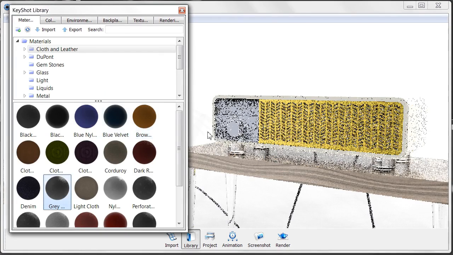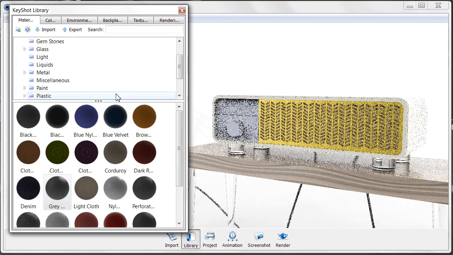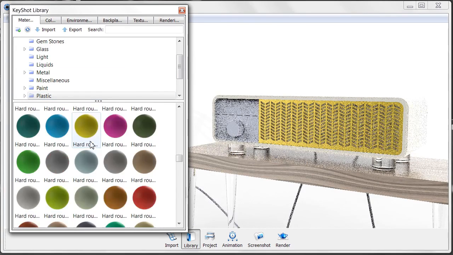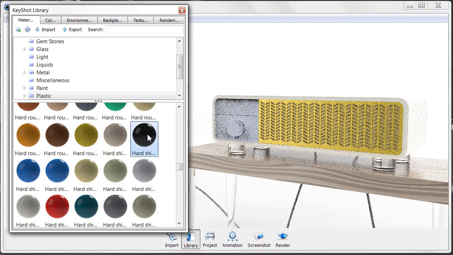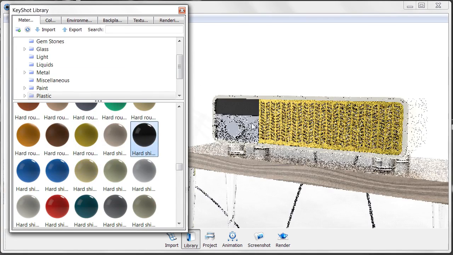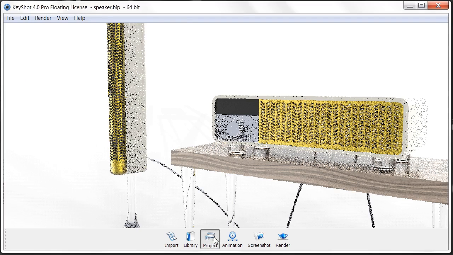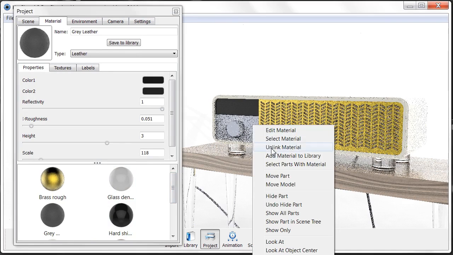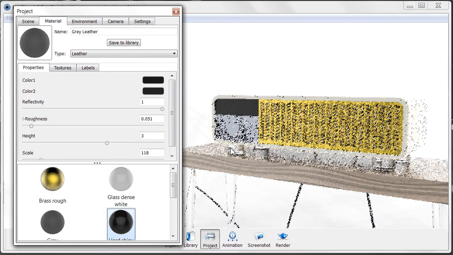We're going to make this some kind of shiny plastic. It's going to be a black material, so let's go ahead and find a shiny black. Drag and drop. Go back into our project menu. We can see that material there. Unlink and apply.